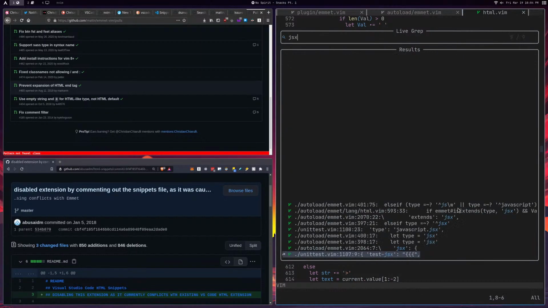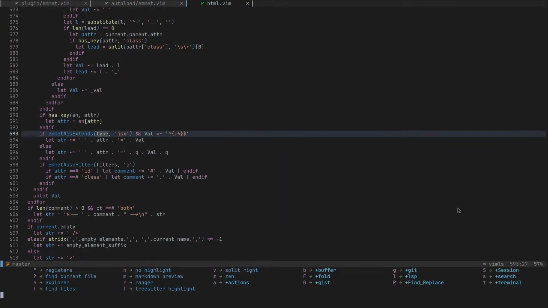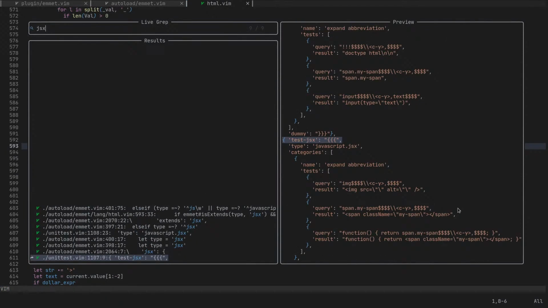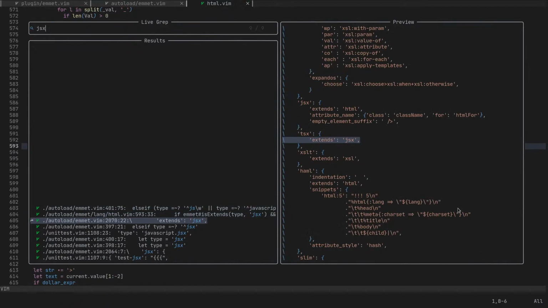Search text JSX. Oh, I'm going to need this to be bigger. Search text JSX. JSX extends HTML and hopefully changes those things.